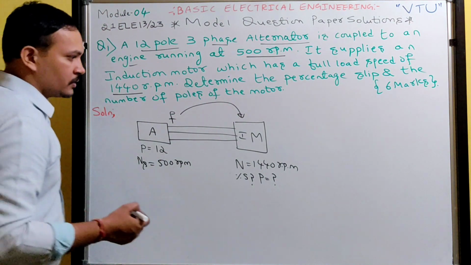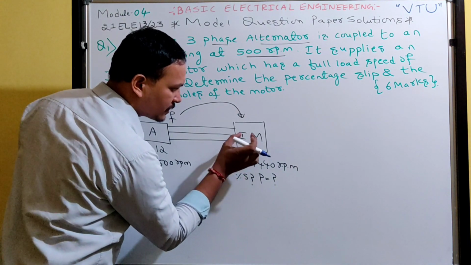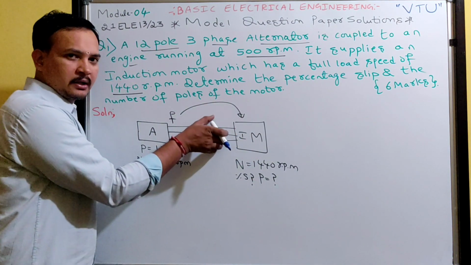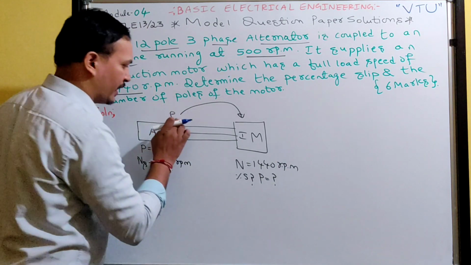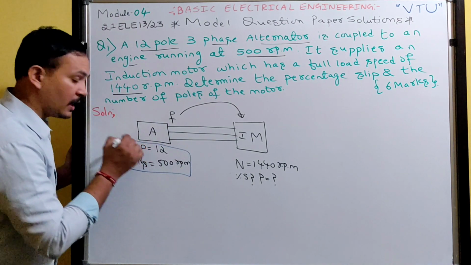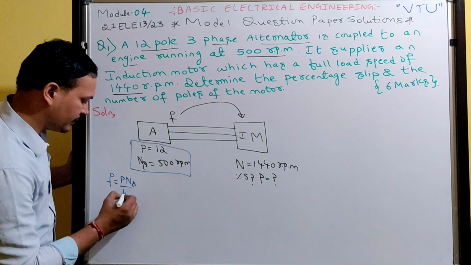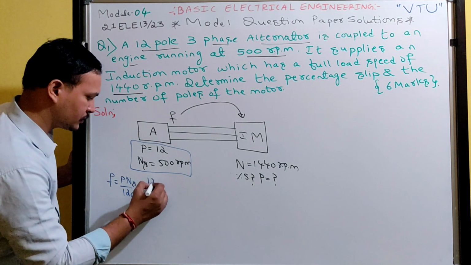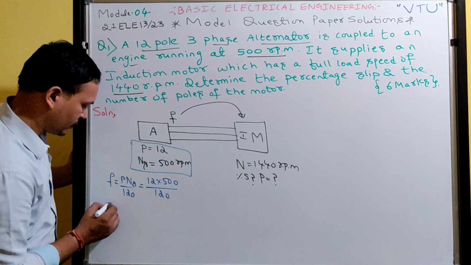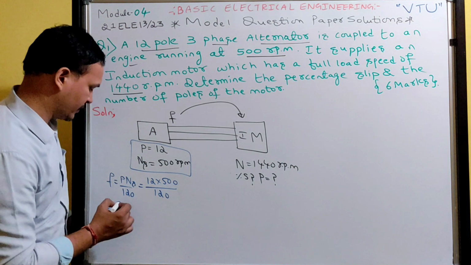Understand the question? See guys, now I need the frequency of the input to this motor. Input to the motor is electrical. That induced voltage has a certain frequency, and I want to find this frequency. To find it, you have to use the alternator data. So the frequency formula is P Ns by 120. What is the number of poles? 12 poles. Speed is 500 RPM, divided by 120. Do it in the calculator and tell the answer. What answer do we get? 50 Hz. Okay, very good.